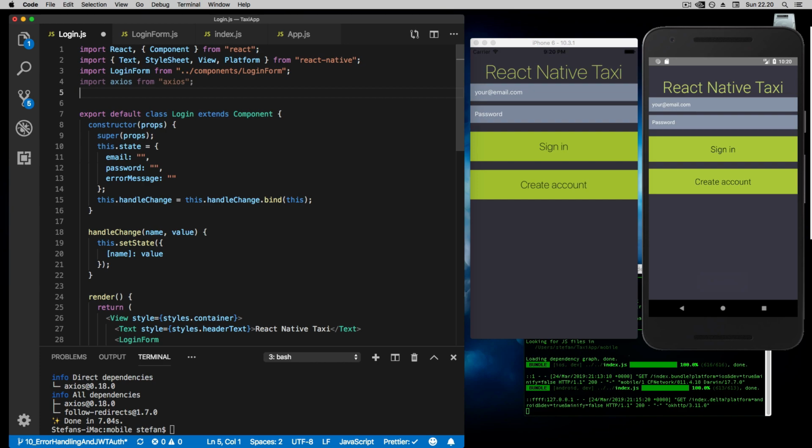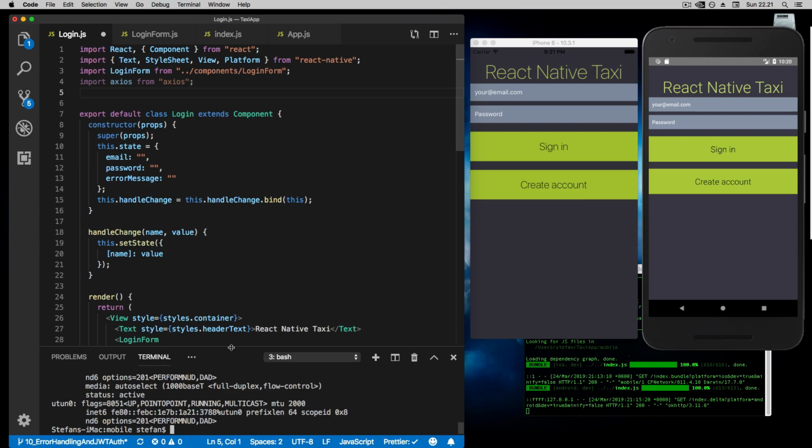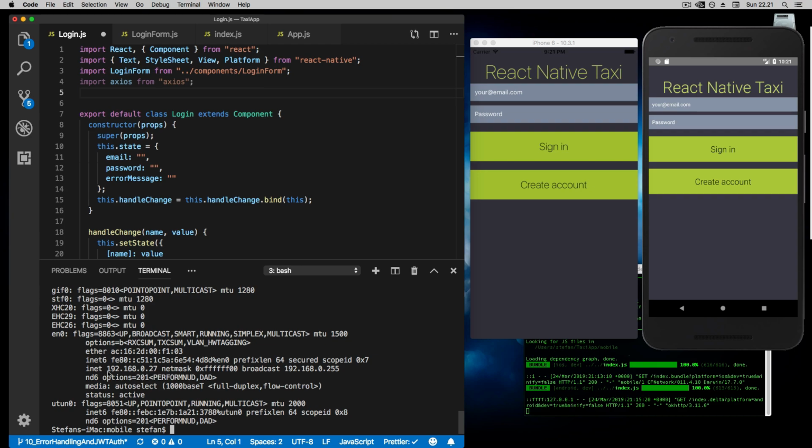And one more thing we need to do is we need to set the default base URL on Axios. What I mean by that is we have this IP of our backend that we are running the backend on, which is the computer's local IP. In this case, for me, it is 192.168.0.27. Now we need to set this base URL to be that IP or wherever we are running the backend on. So we say axios.defaults.baseURL, and we say http:// and then goes in the IP wherever you're running the backend on, and the port, in my case, it's 4000. And that's it. So now every request we send to Axios is going to be on this IP and port.